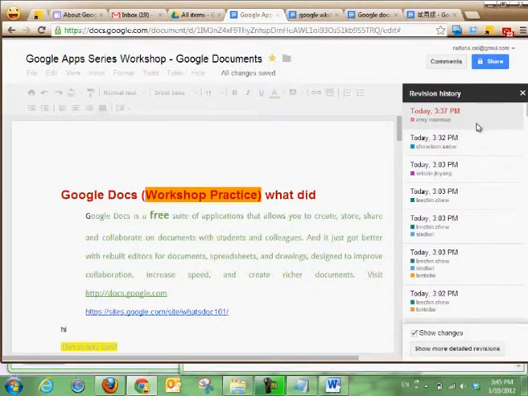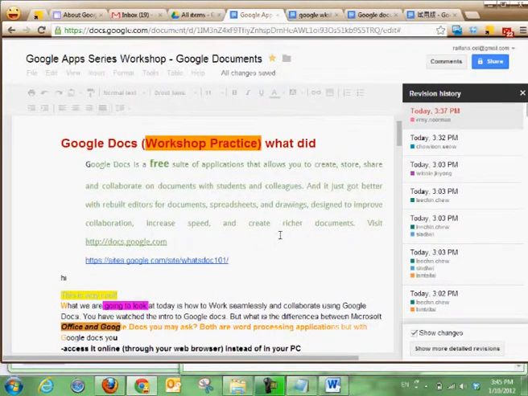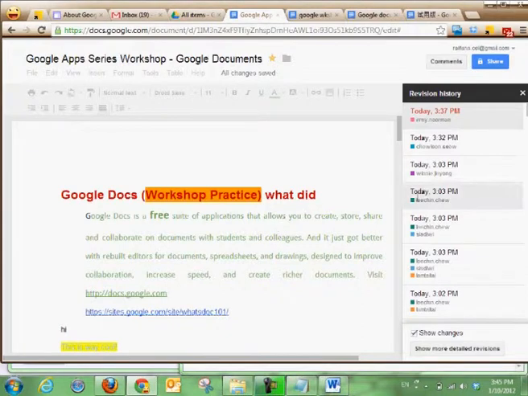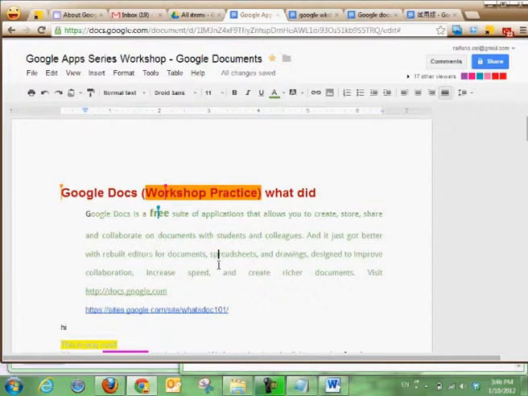So, on my screen, if you're in revision history, one of our colleagues here actually identified just now. If you're in revision history mode, you'll notice that you cannot type anything. Why? Because you are in revision history to see what has been edited, but you don't want to edit while you're doing this, just because you're looking for the changes only. That's why you cannot edit. So just in case, while doing the checking, you want to edit, you need to close the revision history box first. Then you'll be able to edit.